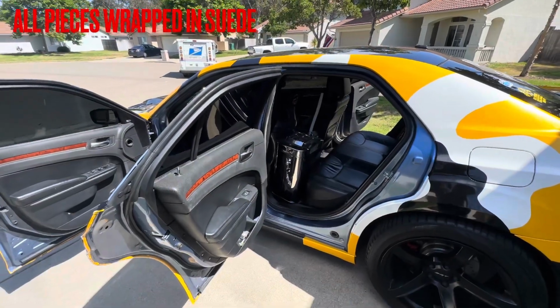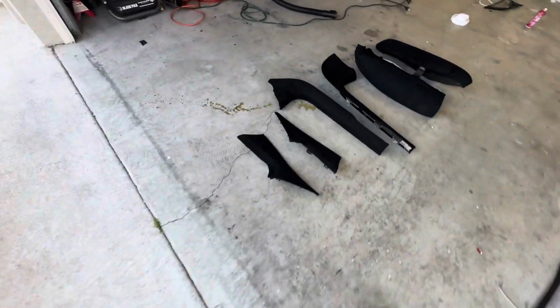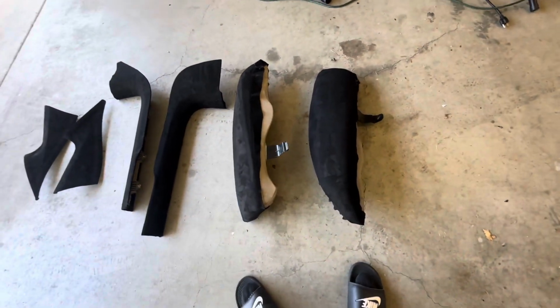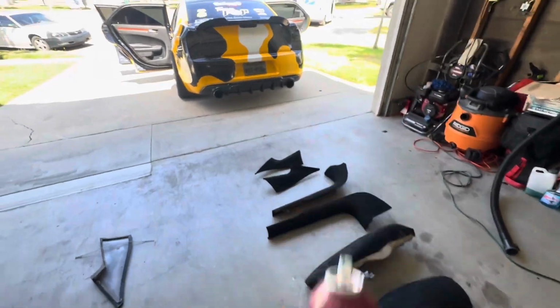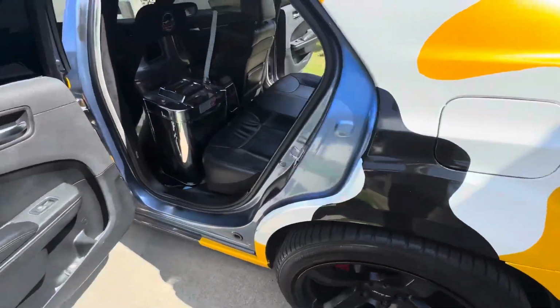Alright, what's up, y'all? I finally got those pieces wrapped in suede. Got them all done. I'm probably gonna do two more, but I ran out of adhesive. And for y'all who wanna know what kind of adhesive I'm using, this right here. So I'm gonna go ahead and show y'all where these pieces go.